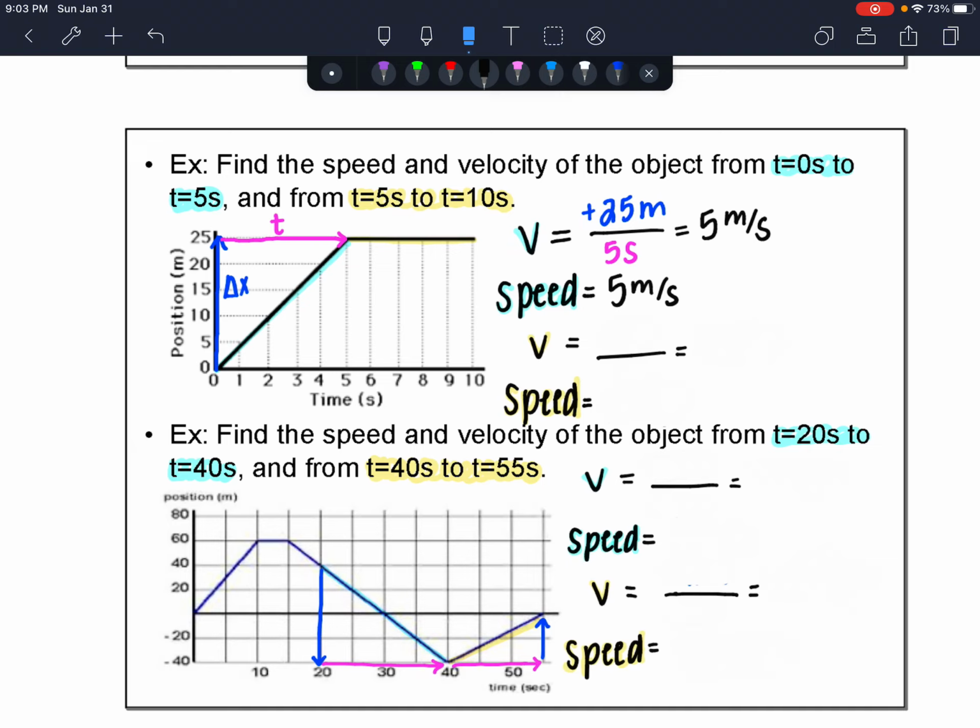Now, if I look at my interval from 5 to 10 seconds, my slope is going to be different because my points don't actually have a rise. In fact, there is no change in position from 5 to 10 seconds. In other words, there's 0 displacement. So even though my run is 5 seconds, my rise is 0, and 0 divided by any value gets me 0. Now, I also revealed my speed, couldn't help it. So if my average velocity is 0, my average speed is 0 as well, since there was no backtracking that happened during this time. So my distance and my displacement are the same from this 5 to 10 second interval.